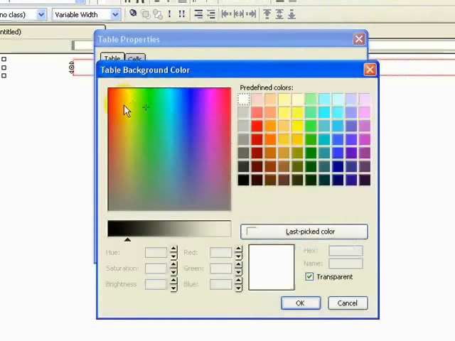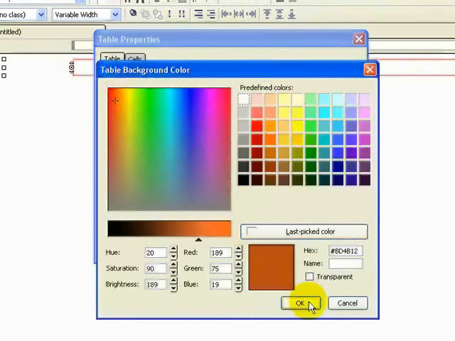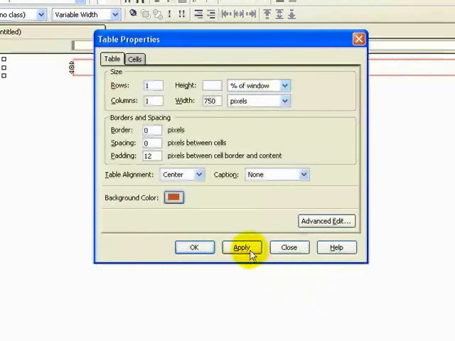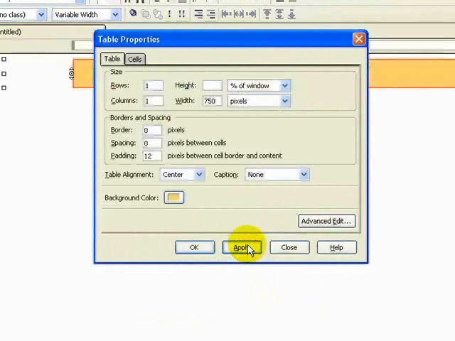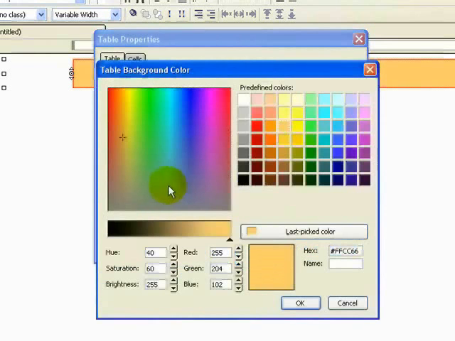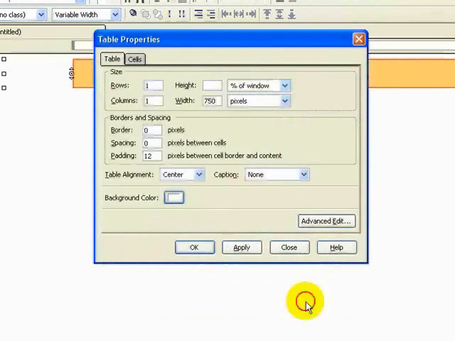Okay, now I'm going to change the background of my table. Apply, and you see. Let's try again. Okay, this color, and you see how it changed behind this table. Okay, so I'm going to use white. Apply. Okay.